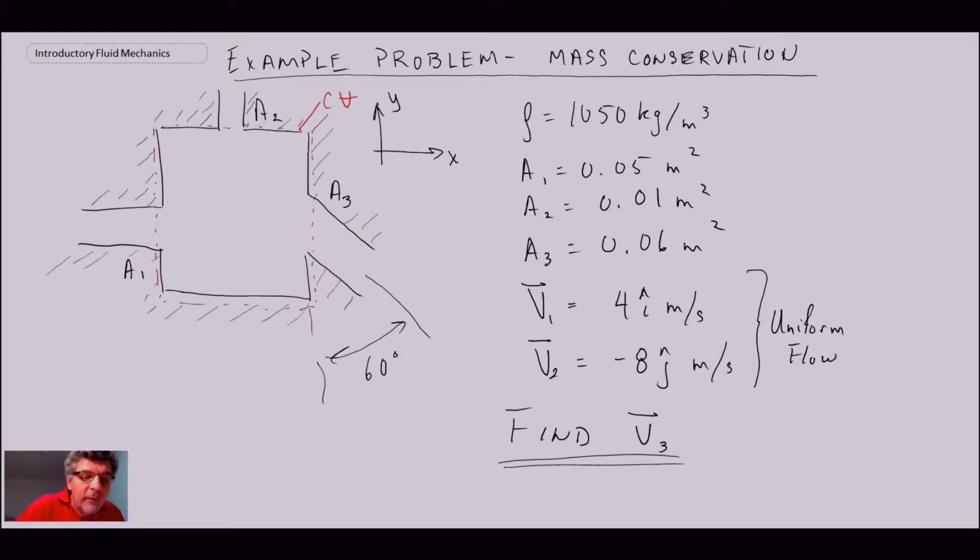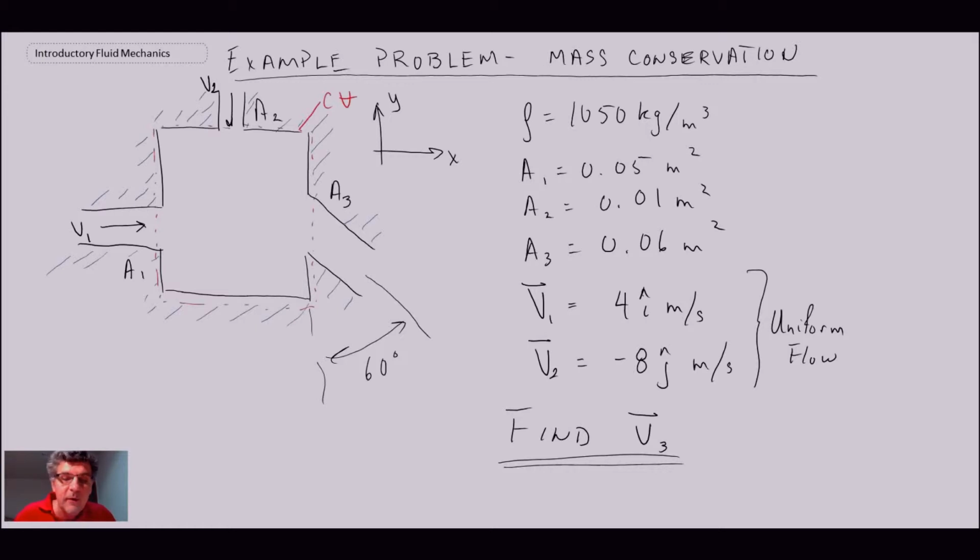Looking at the vectors that we have for the velocity field coming in, V1 applies to area 1, and it is a positive 4 in the i direction. So that tells us that it is going in this direction. That would be V1. I'll draw it as a scalar with direction. And then V2, that's coming in across area 2. It's a negative, so it's going down. So what we know is that that is V2. So we have two streams coming in, and we then know that the third stream is going to be leaving. It's going to be leaving at an angle because they show us that at 60 degrees.